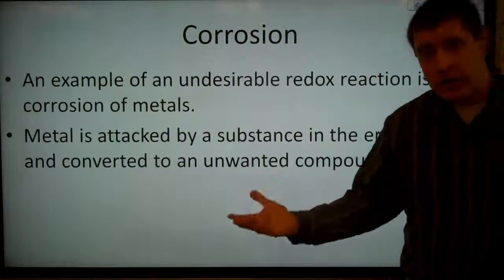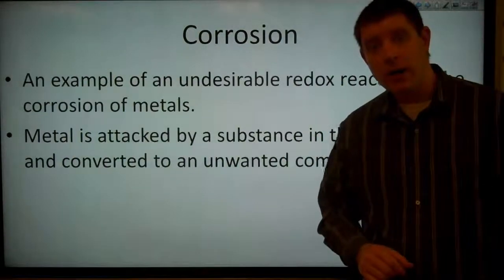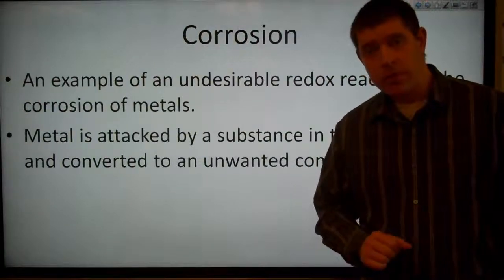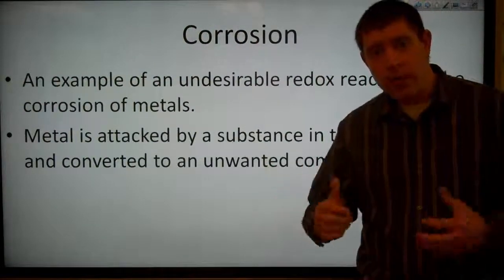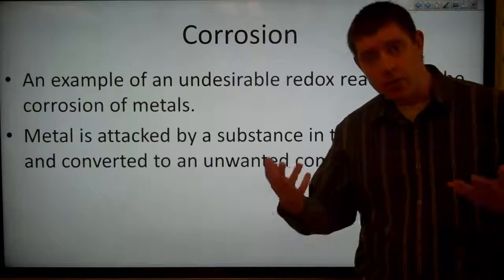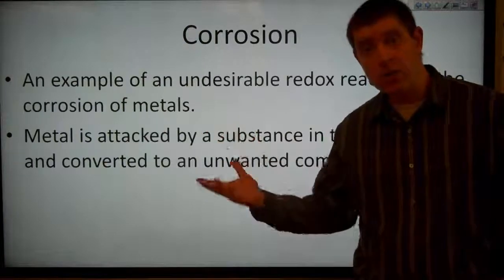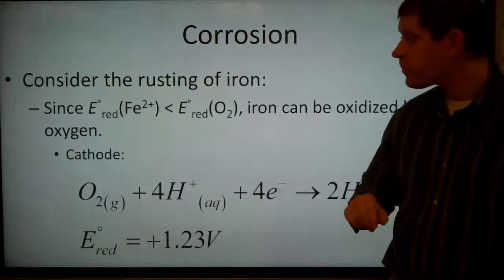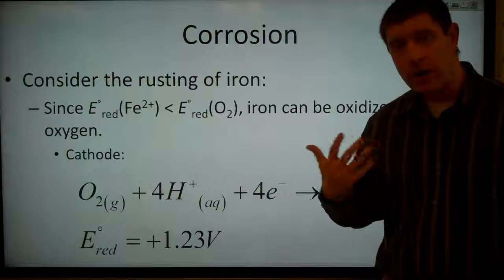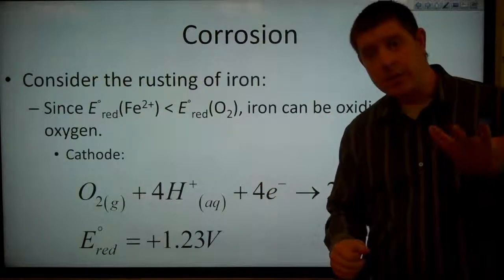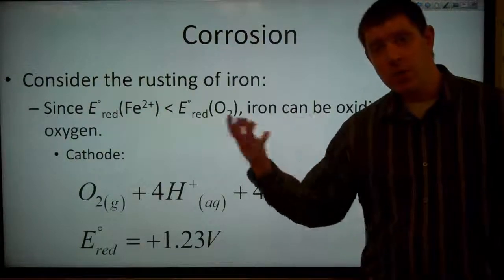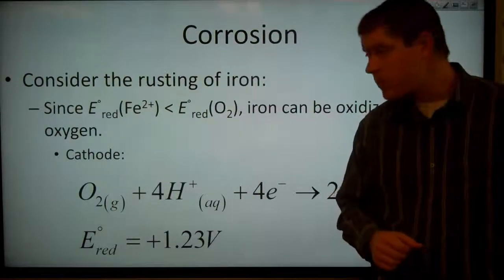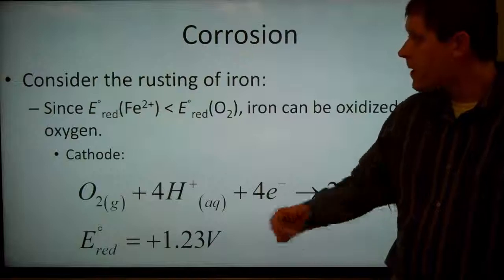So if we have, say, a steel or iron-sided ship, and we have various salts in the water, as the steel corrodes, it rusts, basically. Right? This is a corrosion process. This is an unwanted redox reaction, where our iron in the steel is going from an oxidation state of 0 to a +2 or +3 oxidation state in iron oxide.